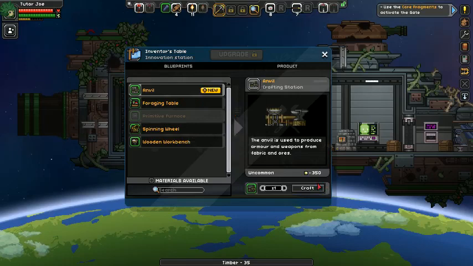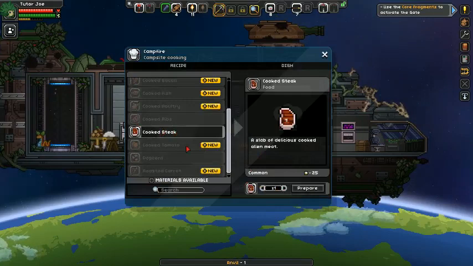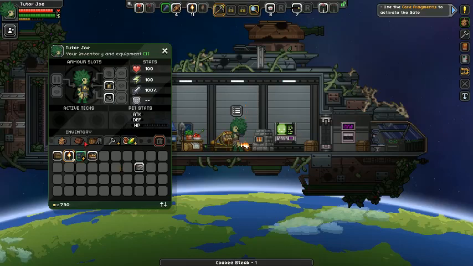There you go, guys. As long as you take your time, it's not super, super bad. Looks like our character could use some food, though, so let's see. Can we cook anything? We can cook some steak. Apparently we got a steak at some point there. So that'll give us a little hunger back.